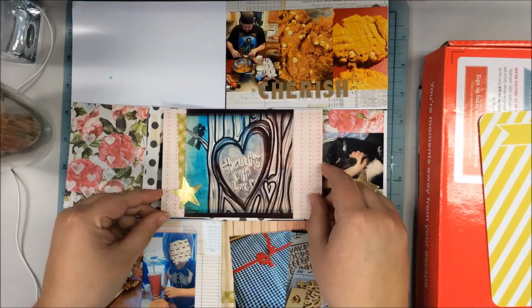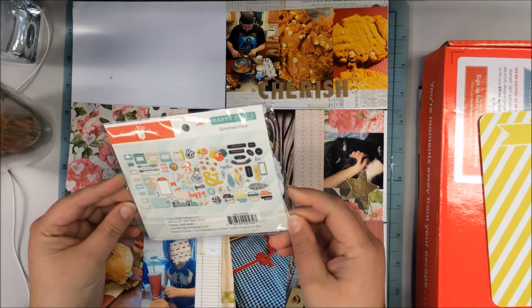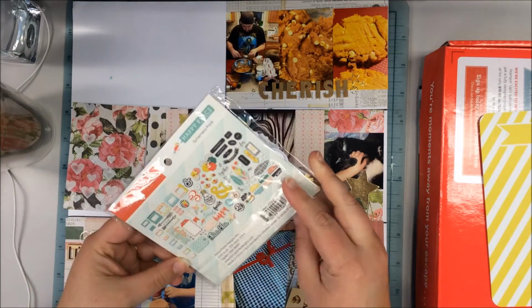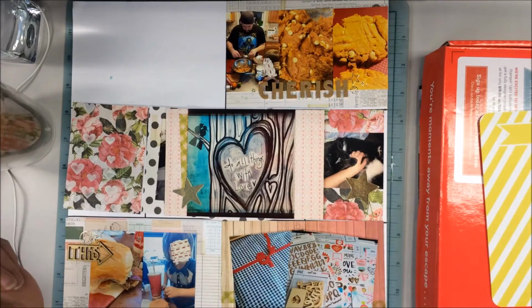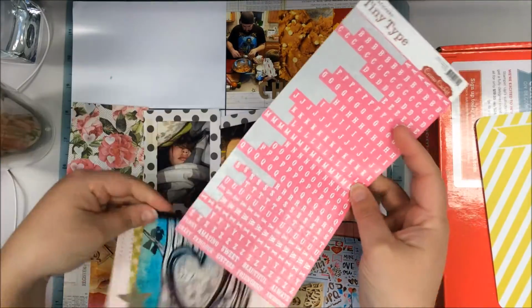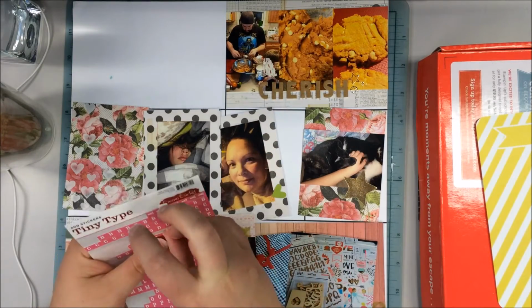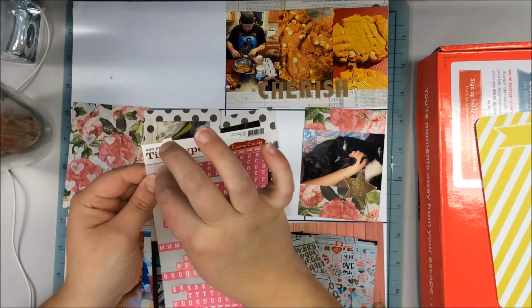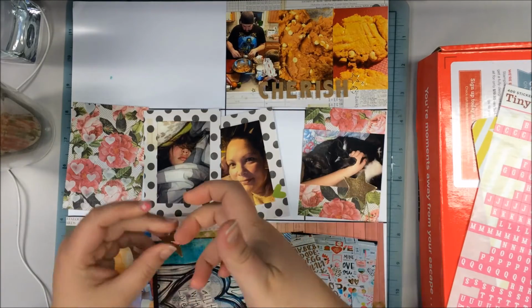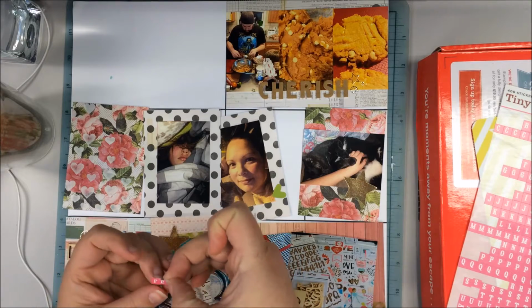So in the last video, I showed you how I went through all of the pictures and then put them all in the order I want, and now this past week I spent the week embellishing. So it took me about 3 hours total to do the whole month. I haven't quite decided if I'm going to break it up into its weeks or if I'm just going to leave it as the month of February.